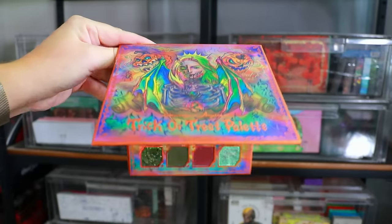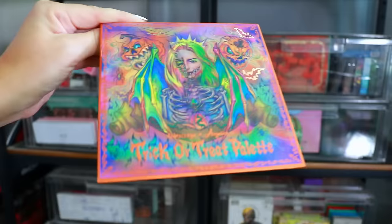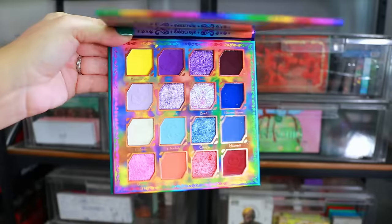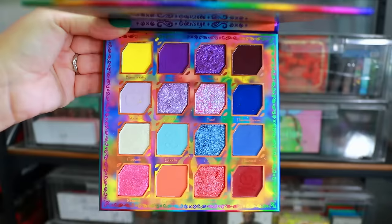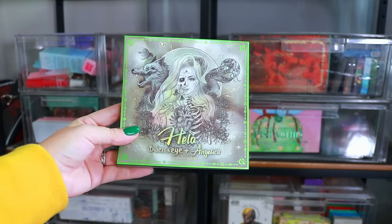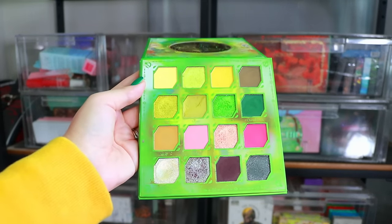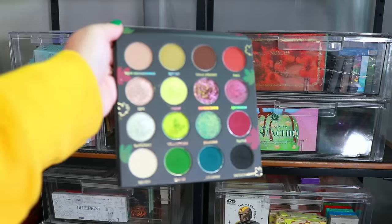Of course we have the Trick or Treat palette in collaboration with my beautiful friend Angelica Niekvist — a gorgeous Halloween palette with beautiful outside packaging and a really stunning color story inside. Then the Little Ghost palette with Angelica Niekvist — another gorgeous palette that launched this past year for Halloween. A lot of fun creating looks with it and I'm very proud of her. Finally for my Odin Eye drawers, the Hella palette — Angelica's first collaboration. I love the black and gray outside; you take that off and there's a beautiful color story inside. One shade came in broken but it's still a fun, gorgeous palette.